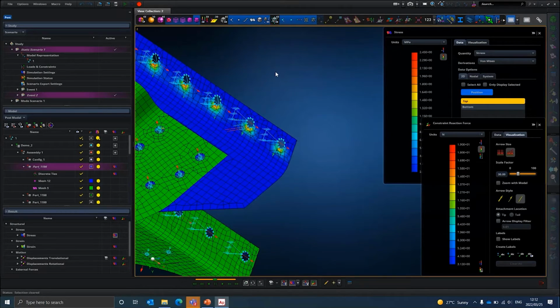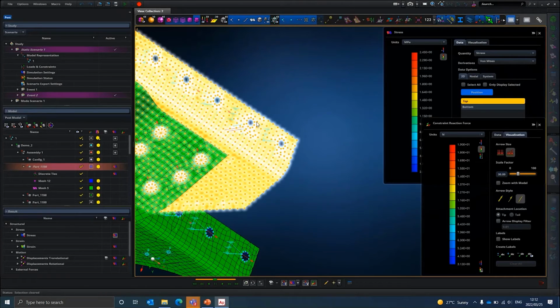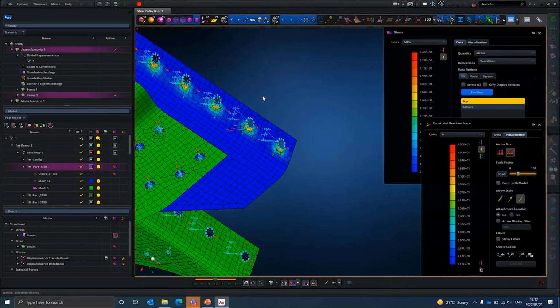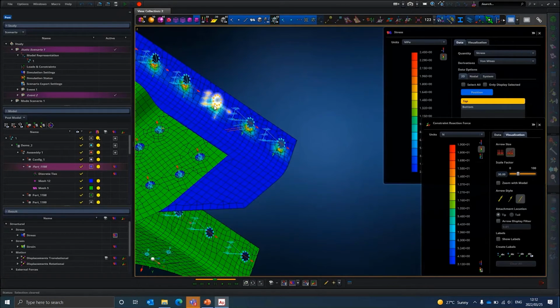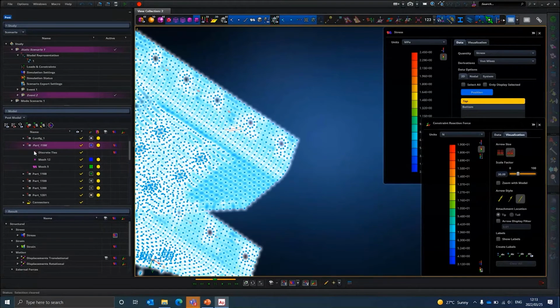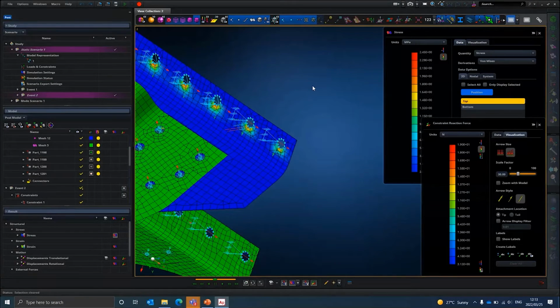Unfortunately, at this stage, we do not have the capability yet to, for instance, select a specific element and plot only the results on that specific element. I'm sure that will come in the next few releases. Then you will have full capability to analyze anything within your model, from parts to elements. So I just need to mention that you can't select elements yet. You can select elements here, but it doesn't really do anything.